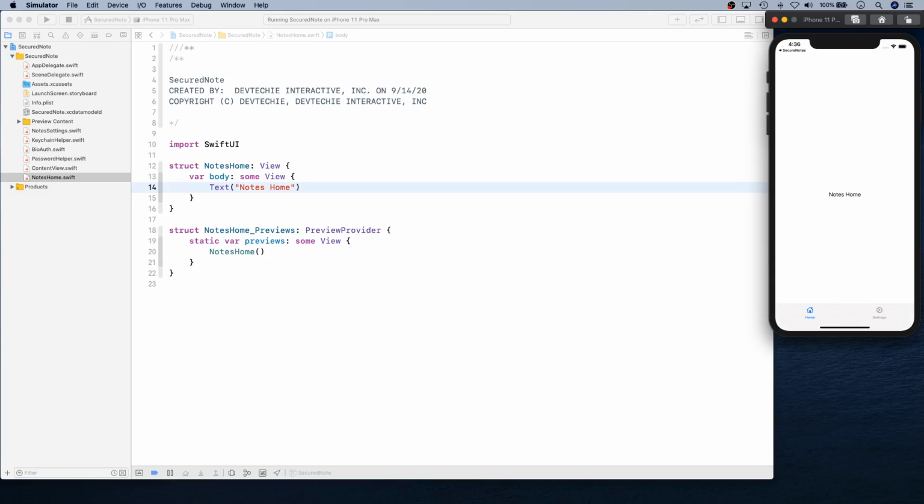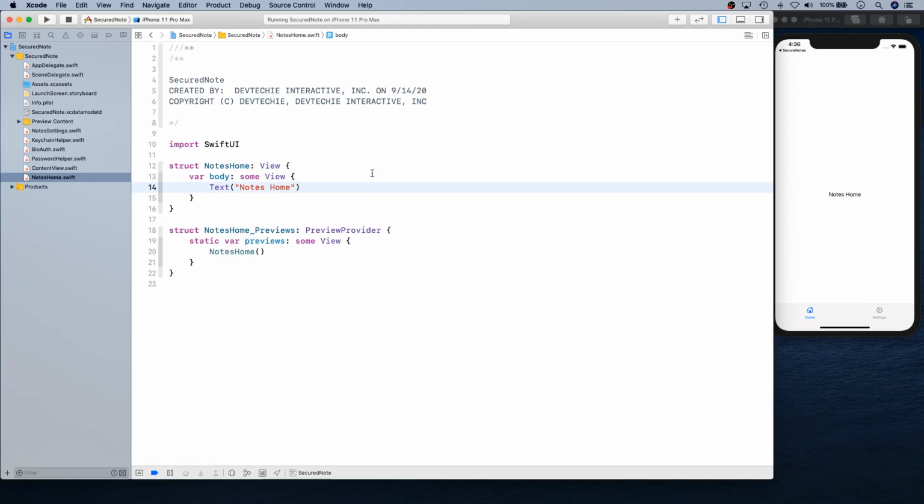If you remember, we created two tabs, and we just have labels for those two tabs. So what we're going to do here is leverage the fact that we are already getting the managed object context, query that managed object context, and create a fetch request on it to retrieve stored notes.